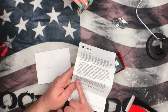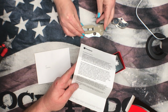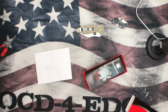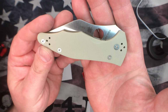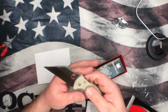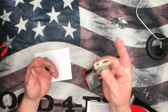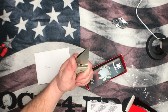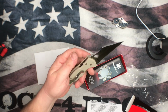It talks about the G10 here. Another distinct aspect of this exclusive Yojimbo 2 is its handle, which showcases, they're just calling it Tan G10. I disagree. To me, it's kind of like an off-white. It's really light, for sure. If you wanted to dye it, it's going to dye. It's scale gray. I wouldn't say it's off-white at all. Okay, whatever. But little Yojimbo, it's here.